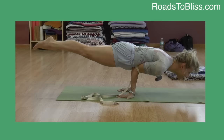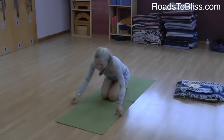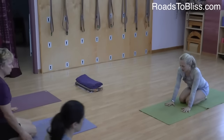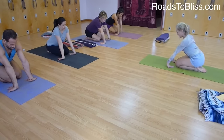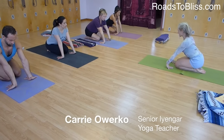We're going to stretch our wrists in a different way. Sit on your knees — this is just to get used to this hand position — so you can sit in Vajrasana and then take your hands to the floor. Turn your arms so that your arms are going this way, and then press your shoulder blades away from your ears.